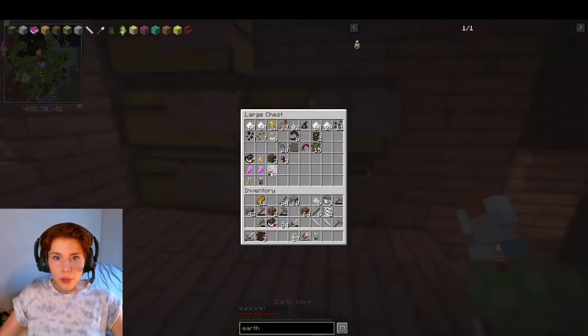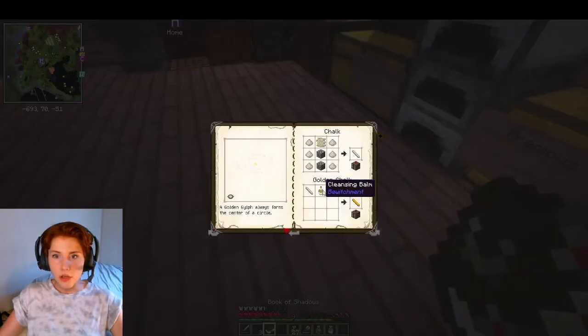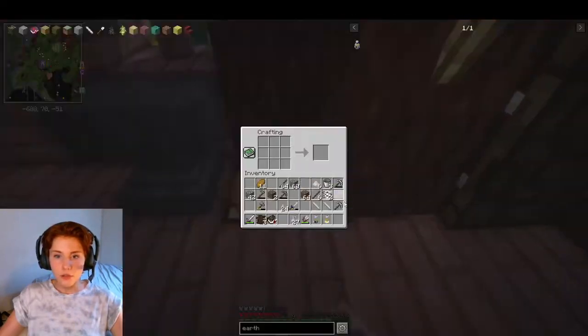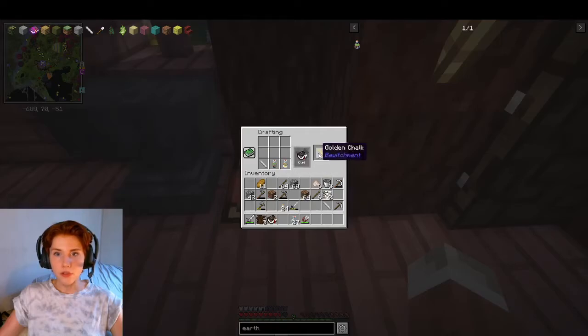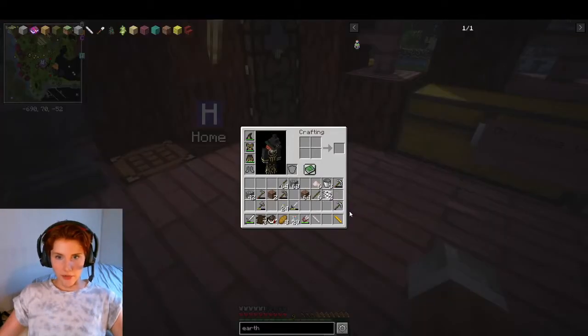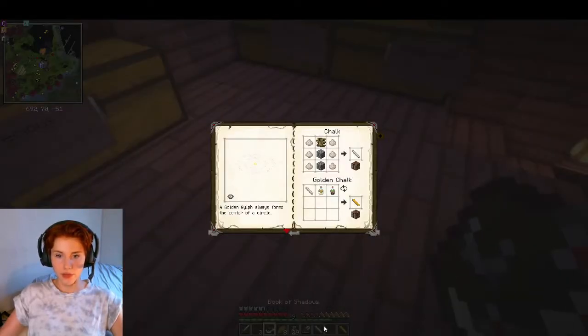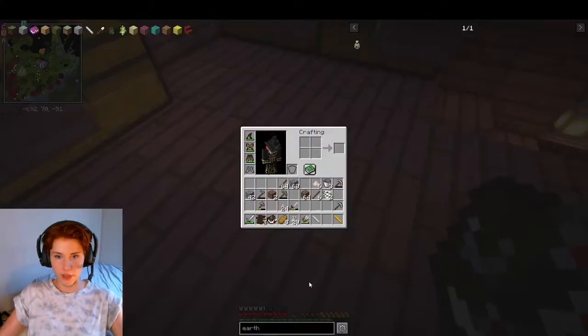We'll just need one of them, and I will store the rest. And we need one of them, I believe. Is that it? Yes, excellent. We'll just make one for now. Alright, so now we have these two, and we're going to need some aqua thingamabob because we're going to do the rite of deluge.